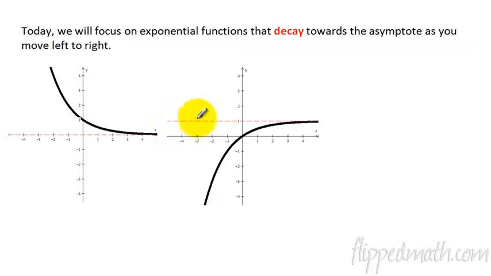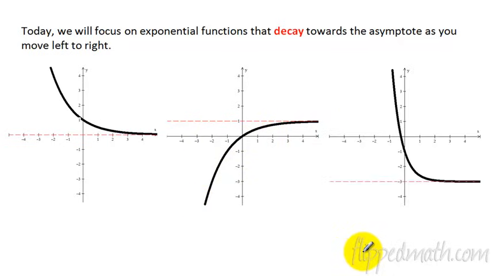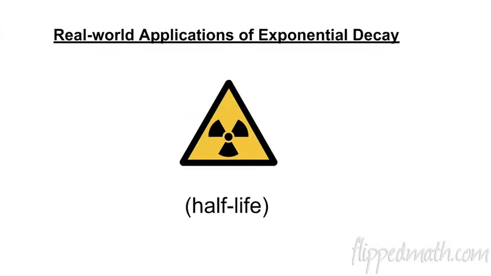In this example, the asymptote is y equals 1, but again, we are decaying towards it. So we're coming from underneath it now, this time, as you move left to right, closer and closer to the asymptote. And then here's another example where the asymptote is shifted down, but again, we're starting above, and shifting as you move left to right, it is approaching closer and closer. All right, so that's the visual of what decay functions, exponential decay functions will do.